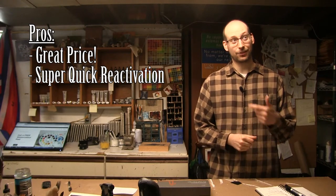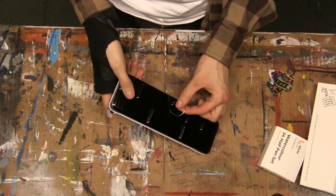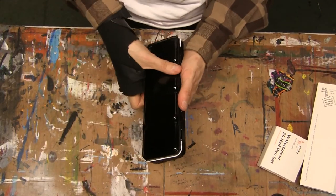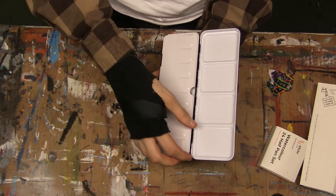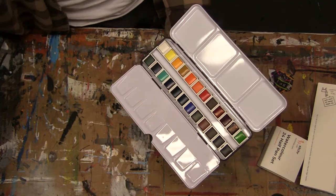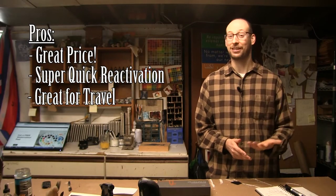One thing I noticed on my initial opening and review of this, there was a little wire ring on the back of the case itself. I'm like, what is this for? And then I started to realize, as I was just holding it, oh, this is a ring for your finger, so you can pick it up and hold it like a palette while you're working if you're doing more plein air stuff. And I'm like, wow, that actually makes these incredibly good for travel.